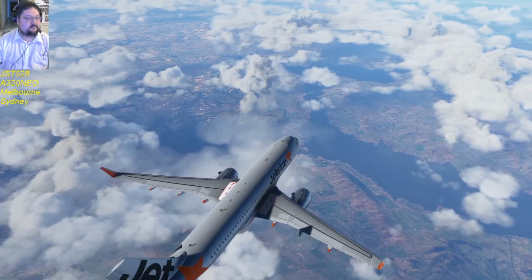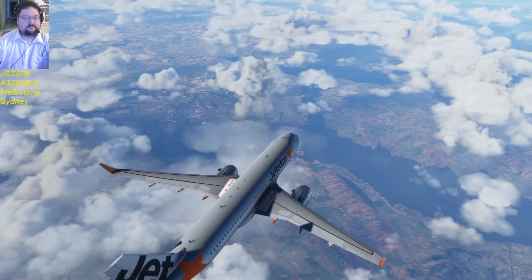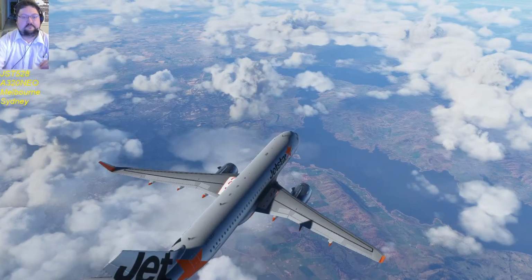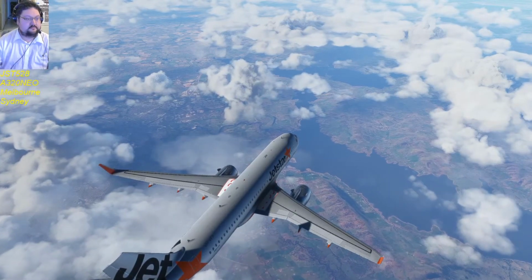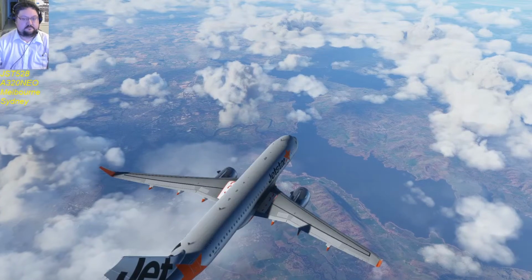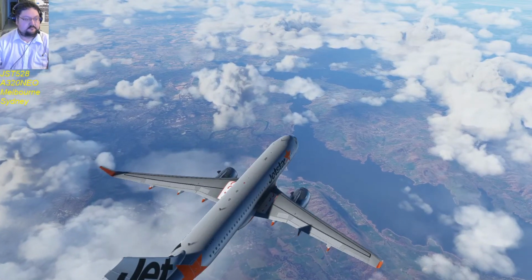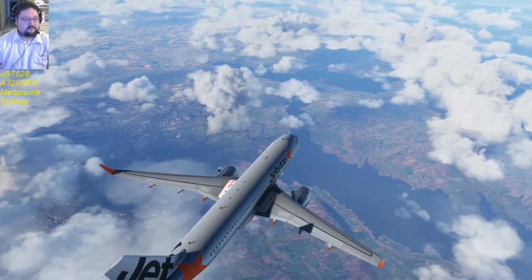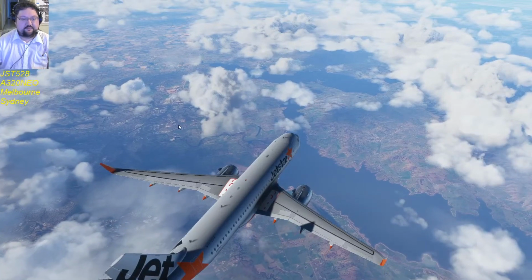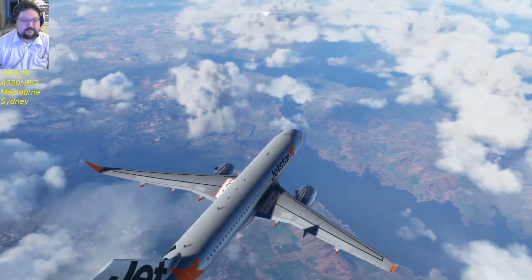Jetstar 4720, contact Sydney approach on 124.4, bye-bye. Sydney approach 124.4, Jetstar 4720, bye-bye. There is the Murray River, so that's going to be Albury right here.